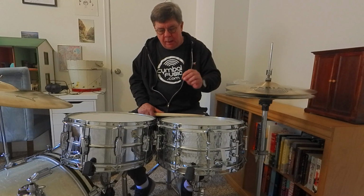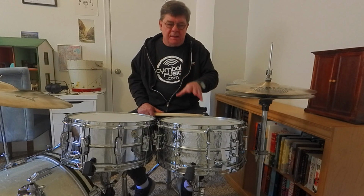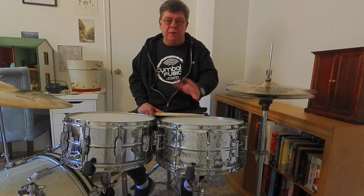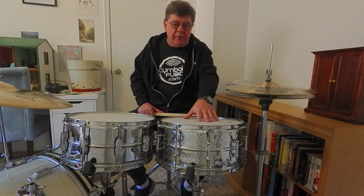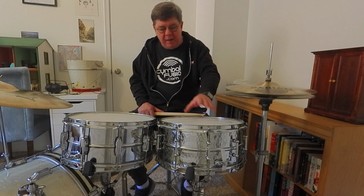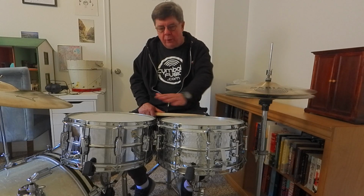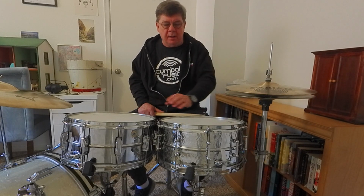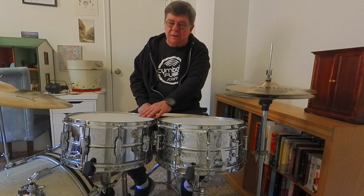In person, it has less overtones, less ring to it. It doesn't have to be dampened as much, which keeps the snare open, in my opinion. And I have found both this and I have a 5-inch version of the hammered shell. I'm reaching for those now more than I do the regular Superphonics. And the microphone loves it just as much.